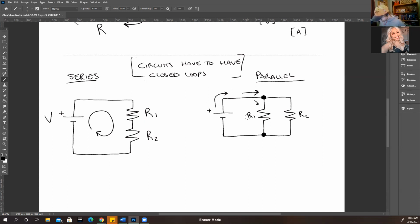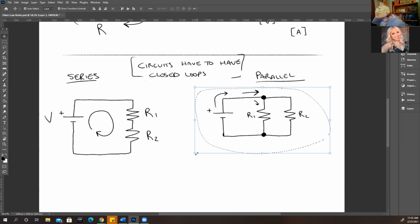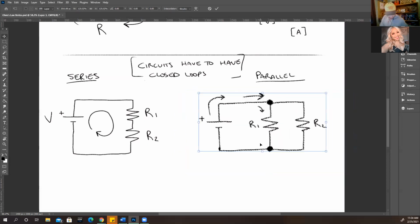So let's say it does go through resistor 1, it's resistor 1 right there. Once it gets to this junction down here, it will return back to the battery. Now we have to see that this is a small closed loop. If you look at this small path right here, the battery, there's only one resistor in this small loop.